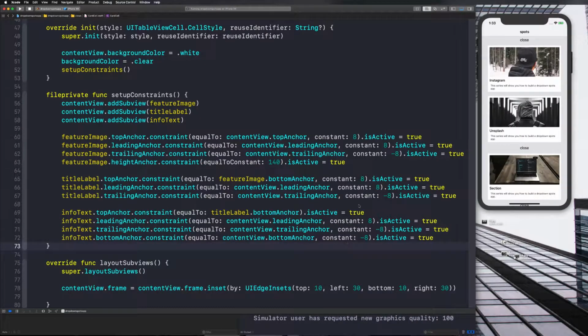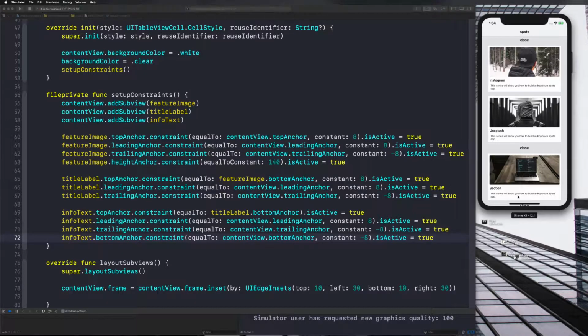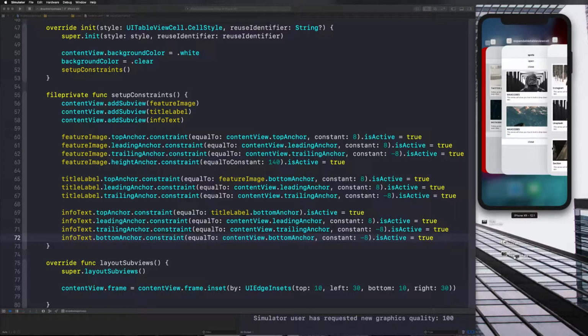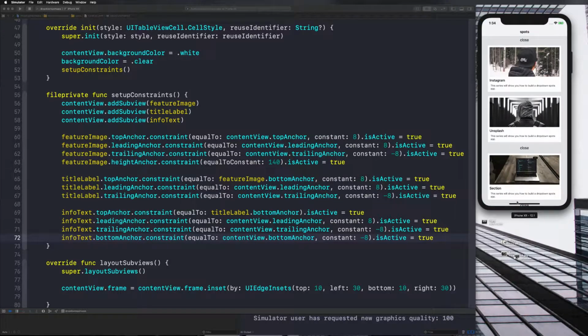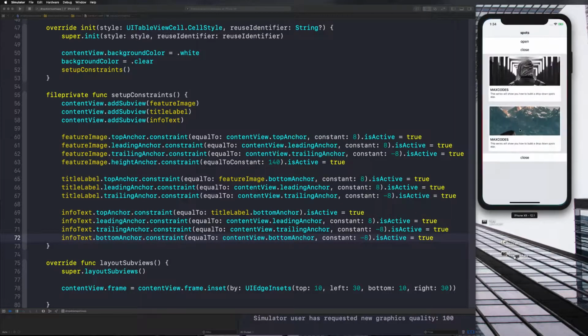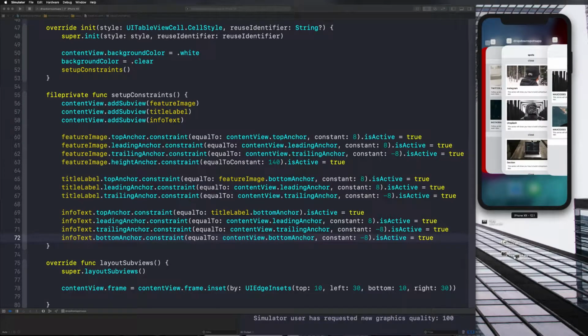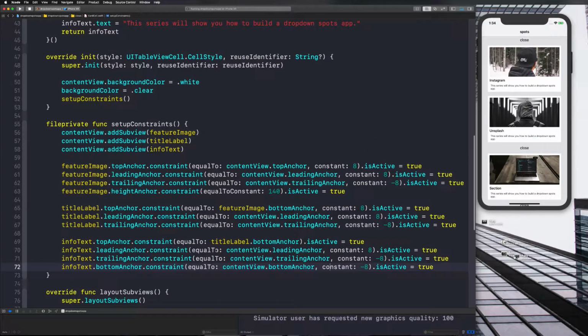Okay, so that looks good. Now, one thing I want to do is pull it to the left a bit, because you'll see it doesn't really line up with our title. I think that's just a text view thing. So what we could do is pull the title over and then capitalize it, because you'll see in the completed app, I have the title pulled over a little bit and capitalized. I didn't pull the text over. That's optional if you want to do that, but let's just go ahead and do it.